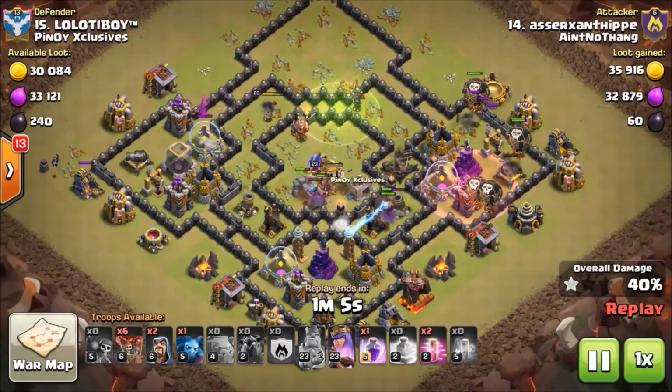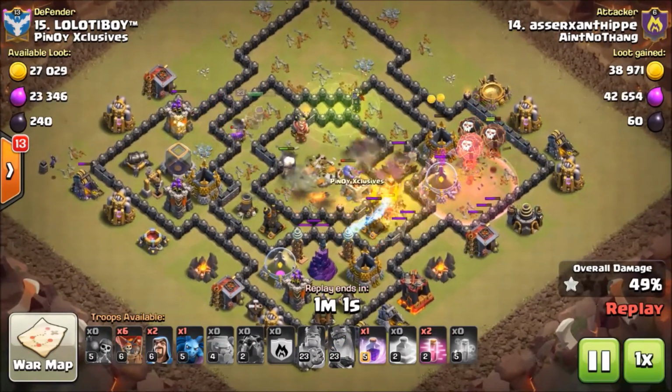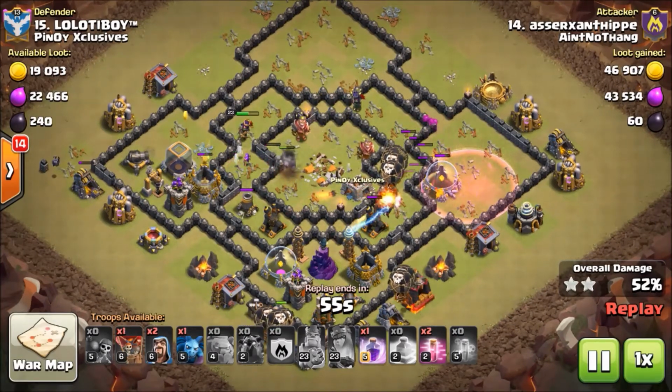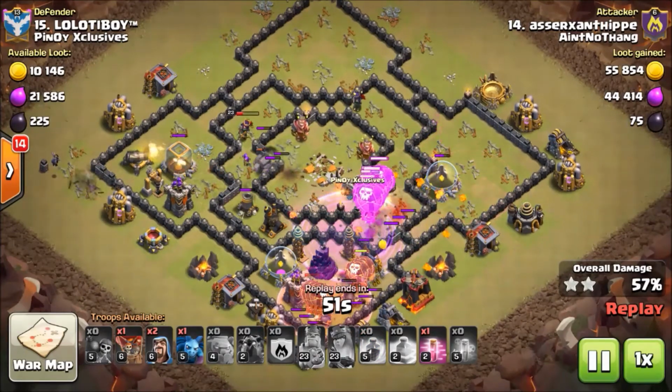The good thing about this base, I think, was his X-bows were grounded, so don't keep your X-bows grounded, especially where the meta is exactly, not the meta, balloons are right now, but definitely they are much stronger than they were before.